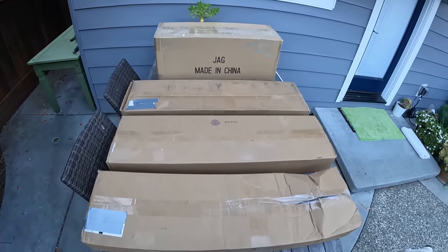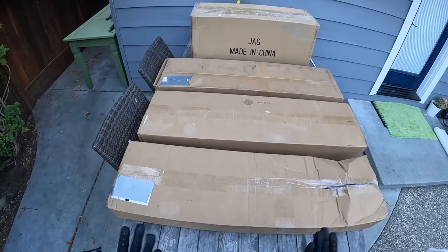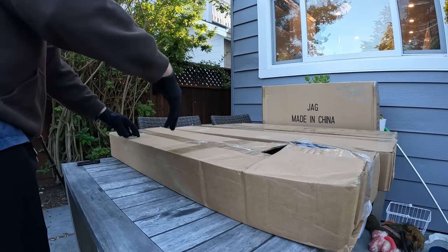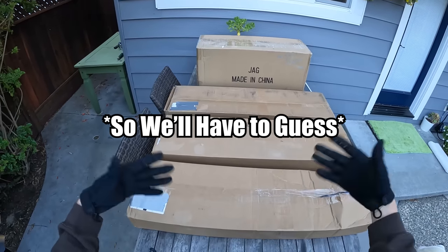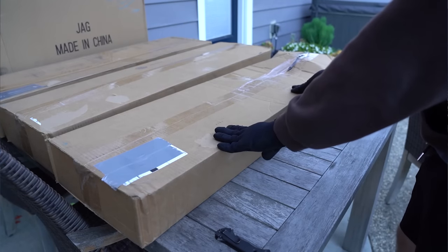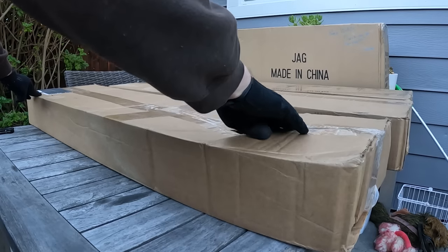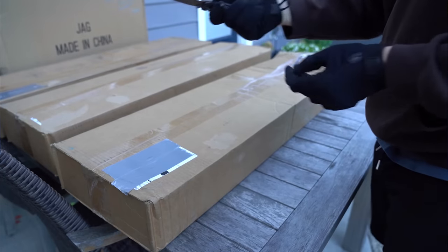Normally when I do these mystery boxes I ask them in the comments when I buy them on the store to actually label which is which, so this is going to be a little tricky. Obviously we know that's the $1,000 one because of the weight and size, and I'm guessing the $200 one is this one because it's super light and not very well packed. Let's go straight into this one and see.